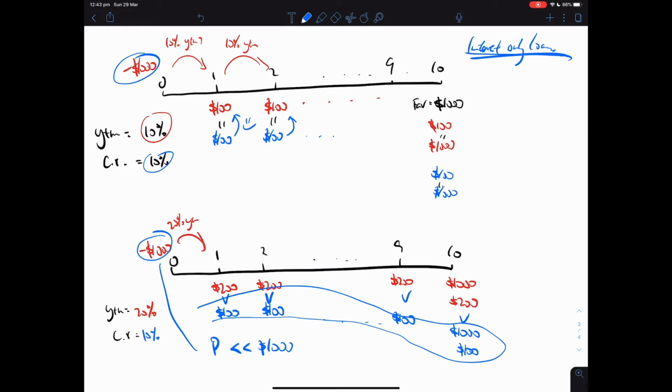And I explain why. When yield to maturity is greater than coupon rate, the bond price is smaller than the face value, right? Because you want the red income stream, but they only give you the blue income stream. Is the blue income stream more than the red one? No, it's smaller than the red one, because they're not going to give you enough, so you're not going to lend them $1,000. You're going to be lending them a smaller amount, and this amount is essentially the price of the bond. It's the money that you're willing to lend out.